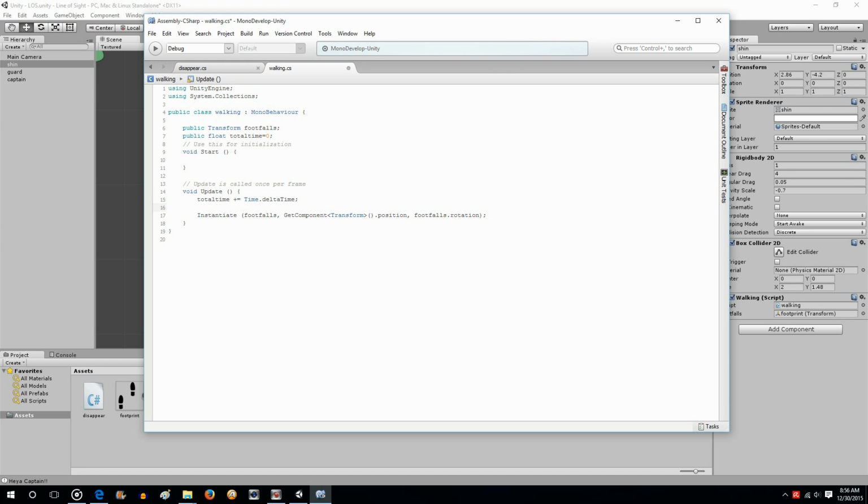And now it's just a matter of checking when a certain interval has been achieved. So if total time is greater, let's do 1. So greater than 1 second. Then do that. Instantiate. But it's going to do one more thing. In addition to that, we also need to set total time back to 0.